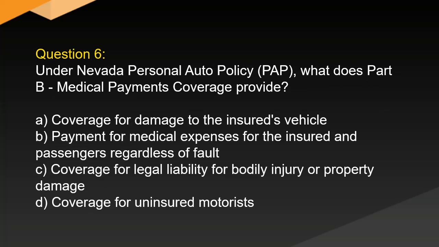Question 6. Under a Nevada personal auto policy, PAP, what does Part B, medical payments coverage, provide? A. Coverage for damage to the insured's vehicle. B. Payment for medical expenses for the insured and passengers regardless of fault. C. Coverage for legal liability for bodily injury or property damage. D. Coverage for uninsured motorists.